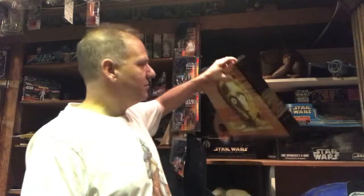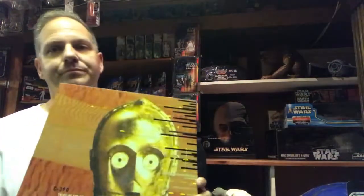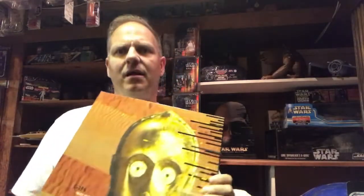So the Masterpiece Edition, actually there were three items in the Masterpiece Edition. This is the 2001, which I believe was the last of the three.